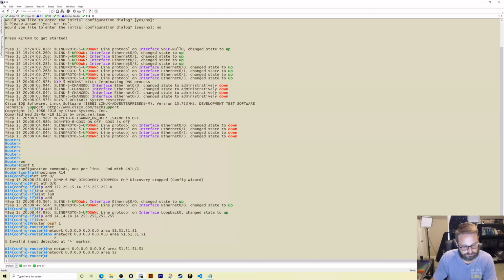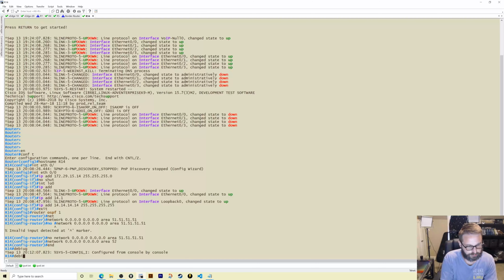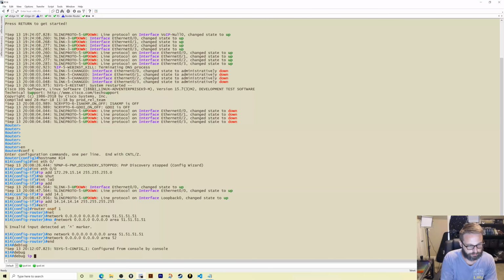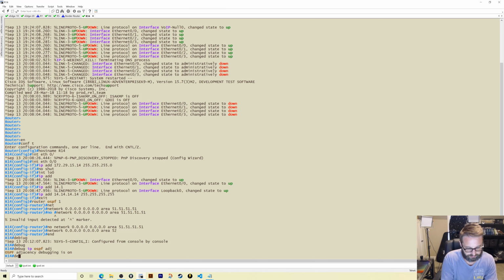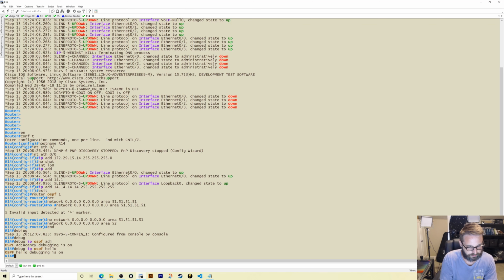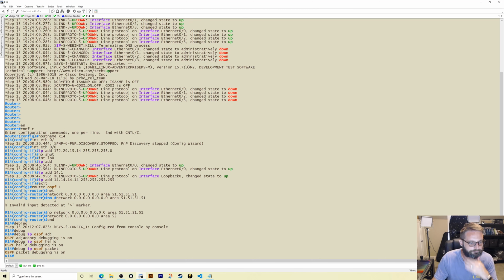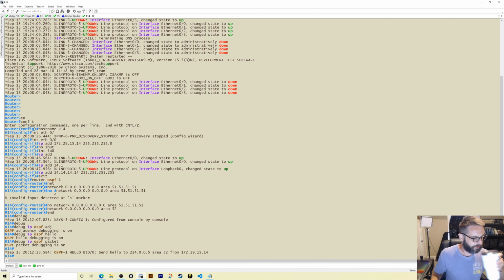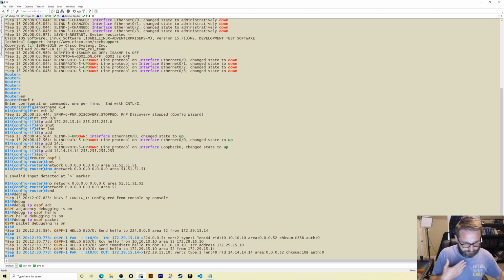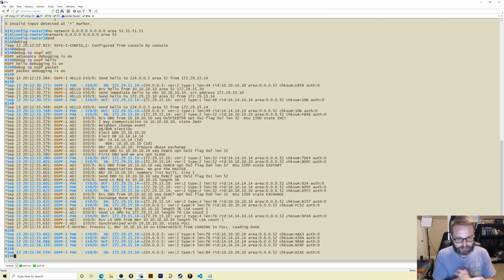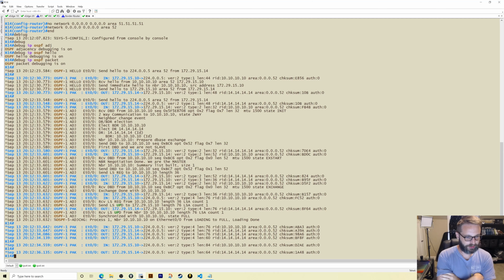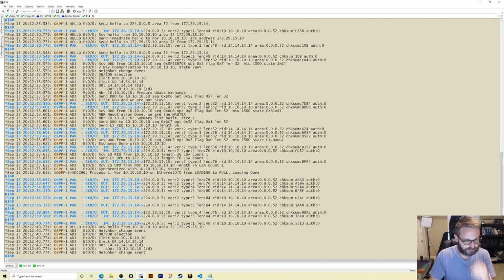In a couple moments, I'll see the syslog pop up here. I can also do debug ip ospf adjacency, debug ip ospf hello, debug ip ospf packet. Take another sip. My voice is going out from saying all this stuff. There it goes. Comes the neighbor adjacency right there. Isn't that fun? It's just loading to full, just like that.